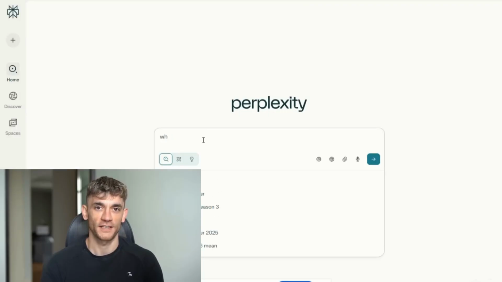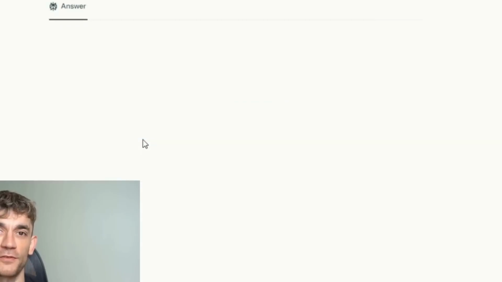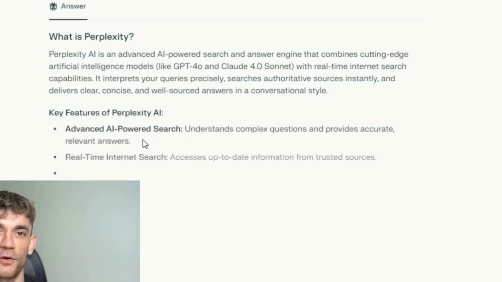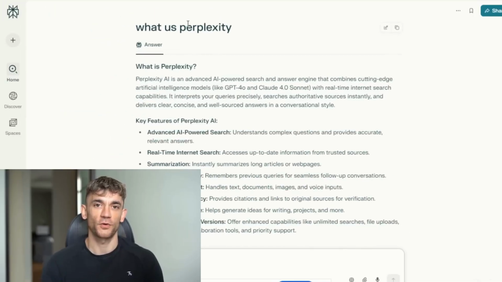So let me break down my exact process for using this effectively. First, I go to normal Perplexity and brainstorm ideas. I don't use Labs for this because it's faster and doesn't use credits. Then I pick the best idea and write a detailed prompt. Here's a pro tip: you don't need to fix typos when you're prompting. The AI is smart enough to figure out what you mean even if you make mistakes or don't add spaces. You can also use the microphone feature to just talk your prompts instead of typing them out.